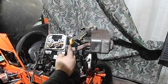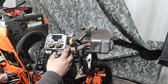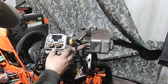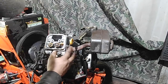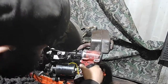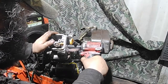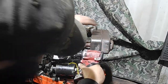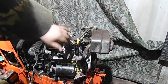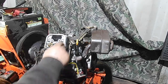Then you have your two muffler bolts on this side. Most of the time I'd recommend taking these off with a wrench or a ratchet to feel it - you don't want them breaking. Unless you're really used to using an impact gun, start it on a lower setting. These are 12 millimeters. These are going to come nice. And then this is going to be held in on top. Now your head - everything's free and off it, double check it. It should be just your four head bolts left here.